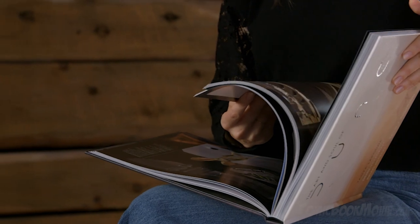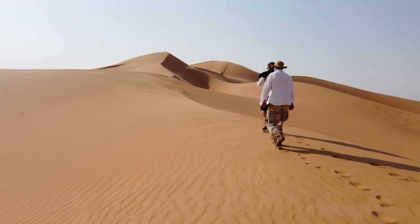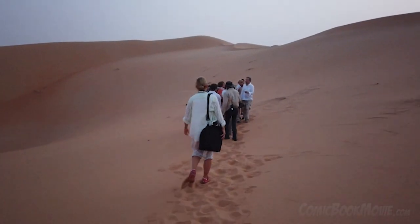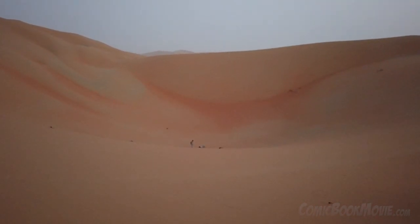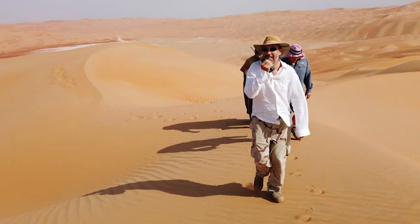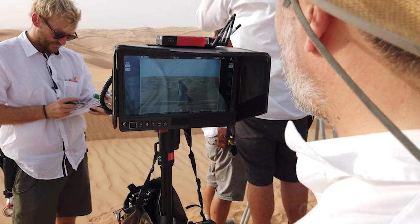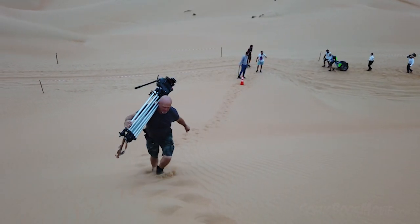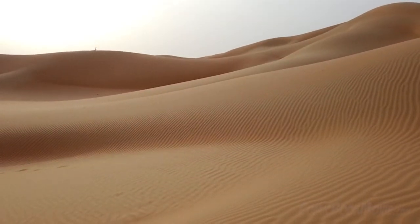One of the things that was exciting but challenging about this film was filming in deserts. This is in Abu Dhabi. It was very hot. We would wake up in the middle of the night to start setting up for the sunrise, and we would never stay outside beyond 9:30 in the morning because it really got too hot. It's insanely beautiful landscaping. There's Greg Fraser, our cinematographer, who worked and created these beautiful images but sometimes in very difficult conditions. At one point, his team had to put ice packs on his camera to keep it cool because it was so hot in the desert.